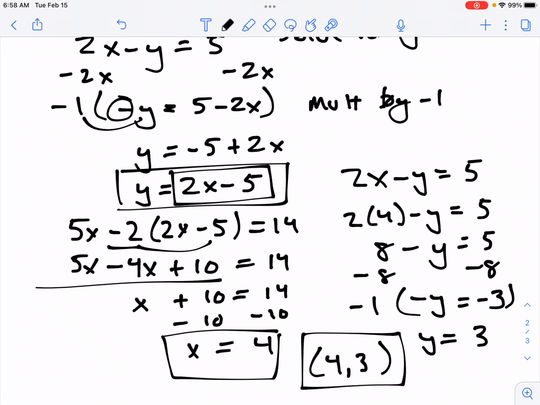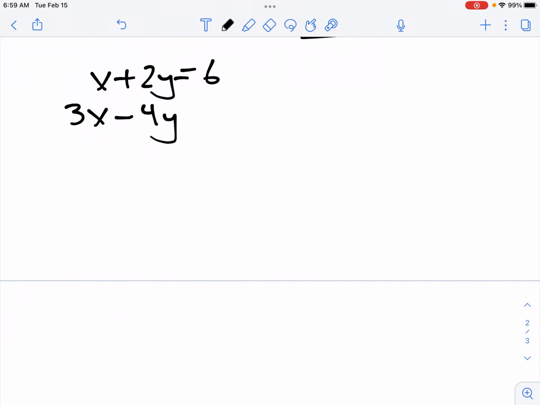Now, on the student notes, there is not another situation that applies to this. So we are going to make one up here. Well, I'm not going to make it up, I'm going to pull it out of the book. But let's do one more example. So I have x plus 2y equals 6, and I have 3x minus 4y equals 28. And for those of you that are my students, this is actually example 2 in the packet that I include on Google Classroom.